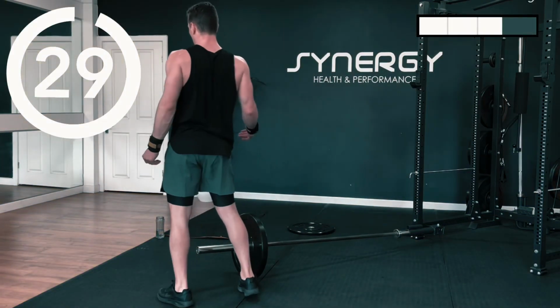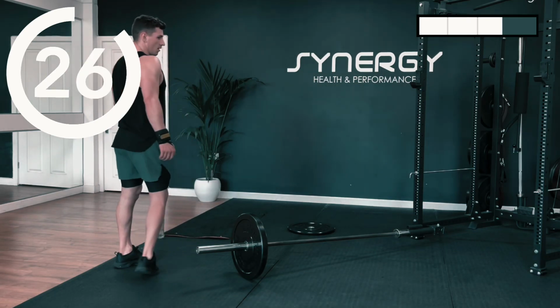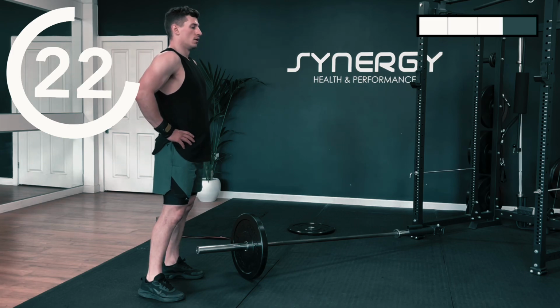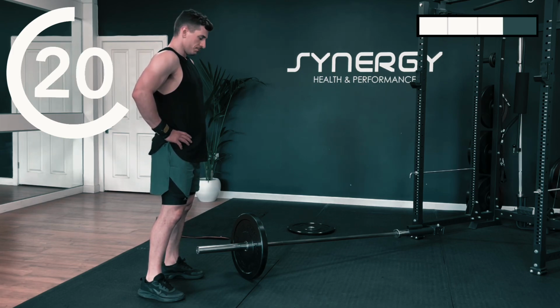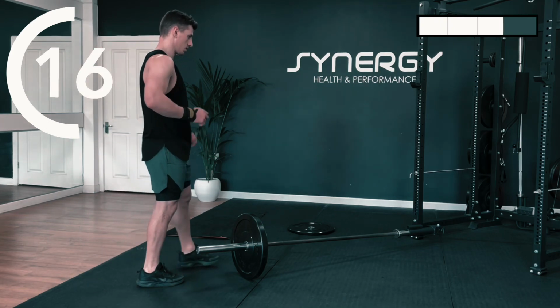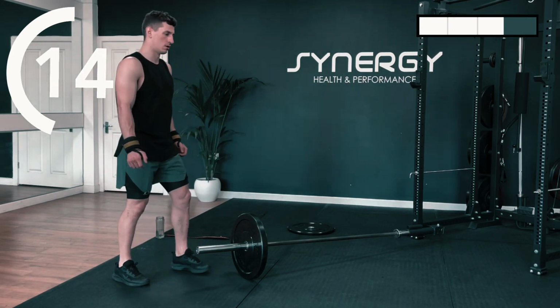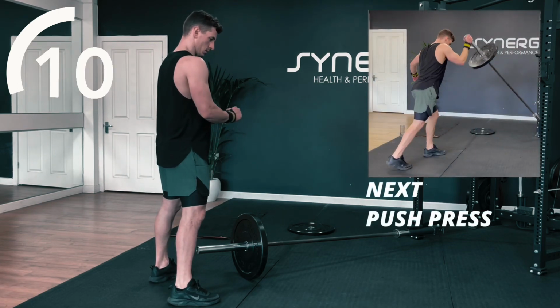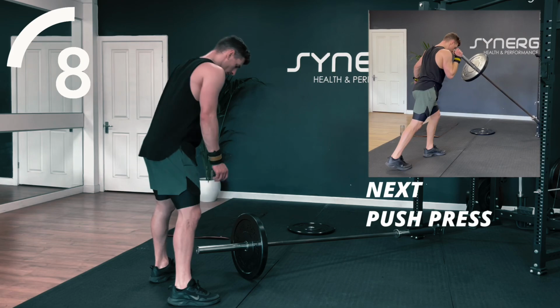Well done. So there's only 2 rounds in this last section. So you've done one and we've got one more to go. Get ready to start back with that single arm push press.